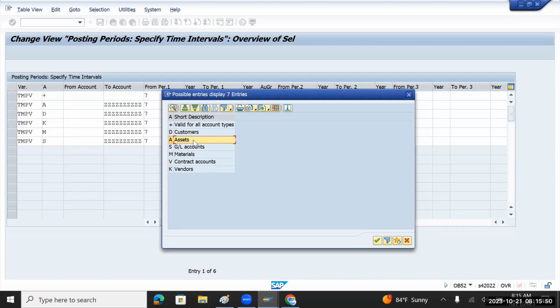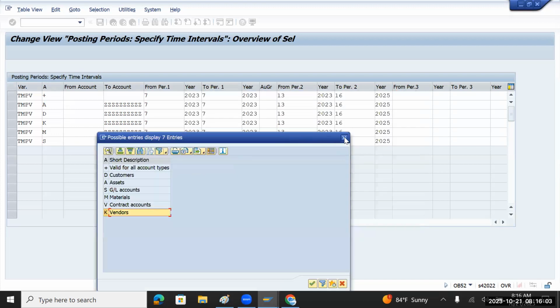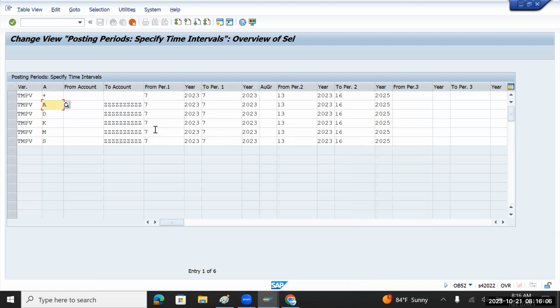So SAP has divided these types and specific categories into separate account types here. Why do we need to give these account types here? For example, let's say I have closed my September month, because September is my half year ending, right? I need to publish my half year balance sheet for the reporting authorities or maybe for stakeholders. So for September, I have closed my vendors.